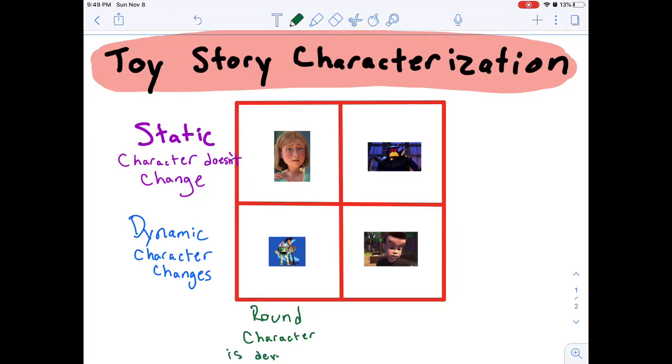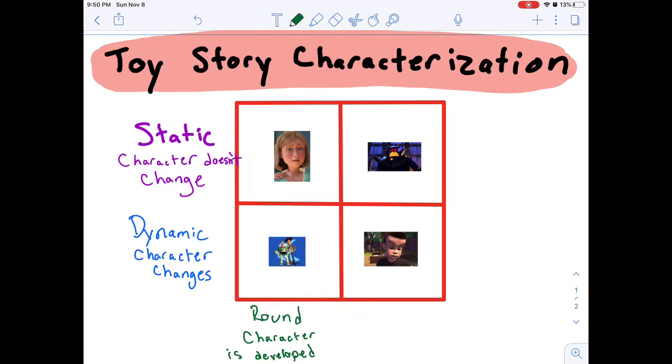A round character is developed. A developed character is a character that has motivation and story behind it, that we don't just see one side of the character, we get a rounded view of the character. For instance, you probably know your principal in a pretty undeveloped way. You know sort of who they are, maybe you know sort of their couple other personality traits, but you don't know their backstory. You might not know their family or their history or what's going on with them in their personal life. You know one side of that person. A round character is the opposite of that. A round character, you know multiple sides of who they are. And that means they are well developed in the story.